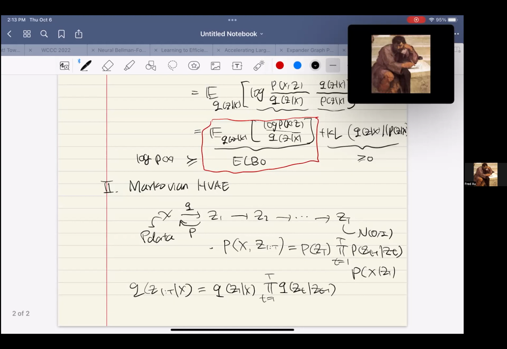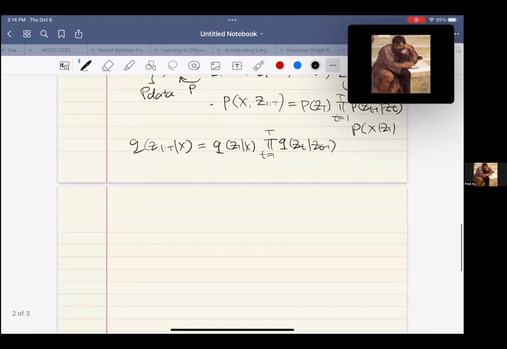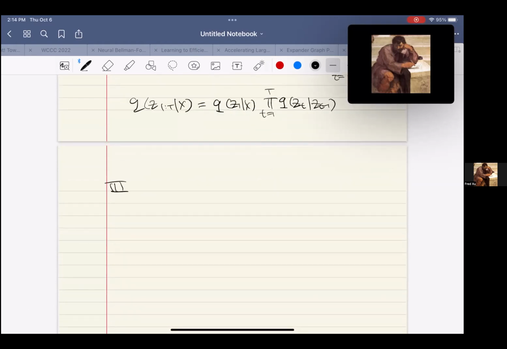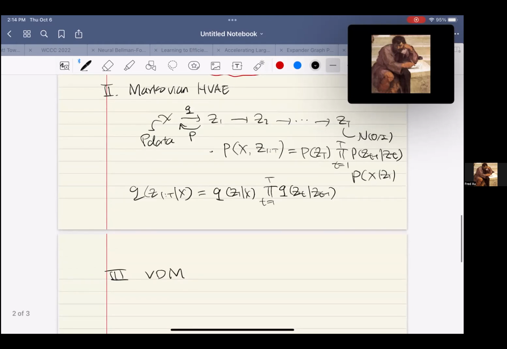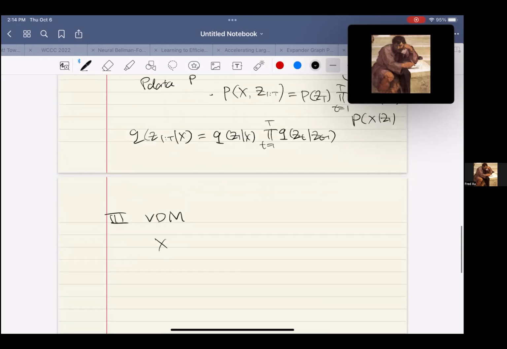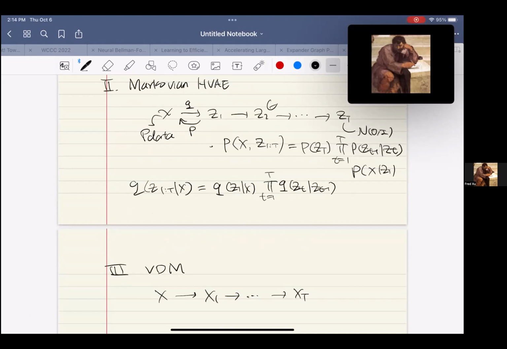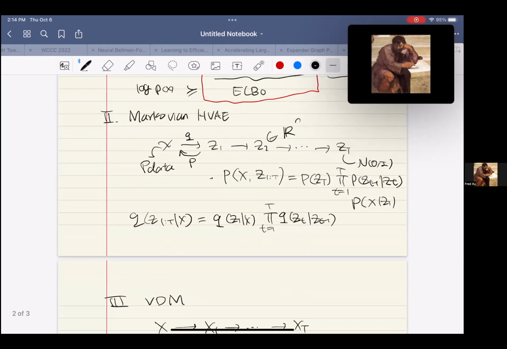So before we go to write it in the ELBO, let's actually directly jump to the variational diffusion model, because this is actually the same as the Markovian HVAE, with a difference. Normally we have all the z's in a latent space of dimension dz, and x is in the dimension of dx, and we have dz less than dx because we want to do some kind of encoding decoding scheme.